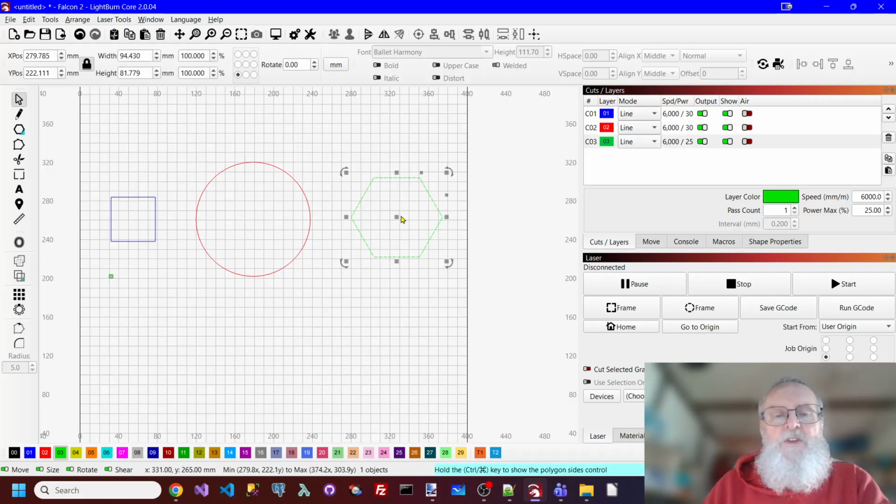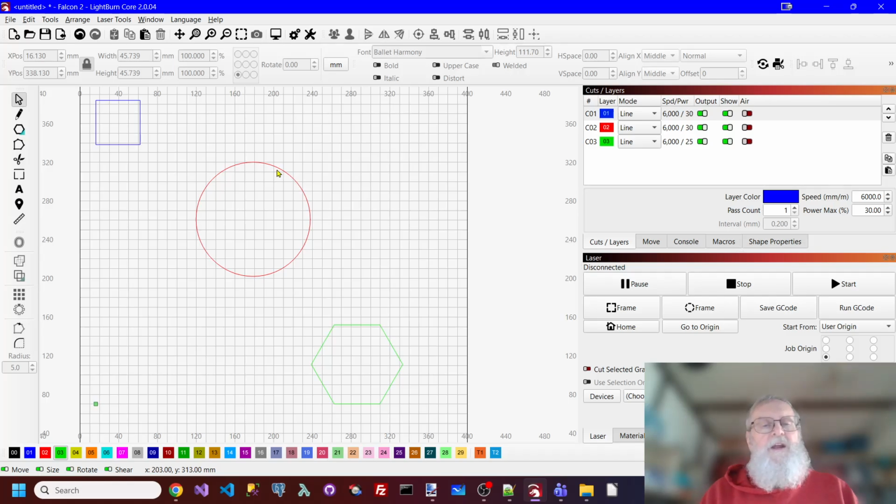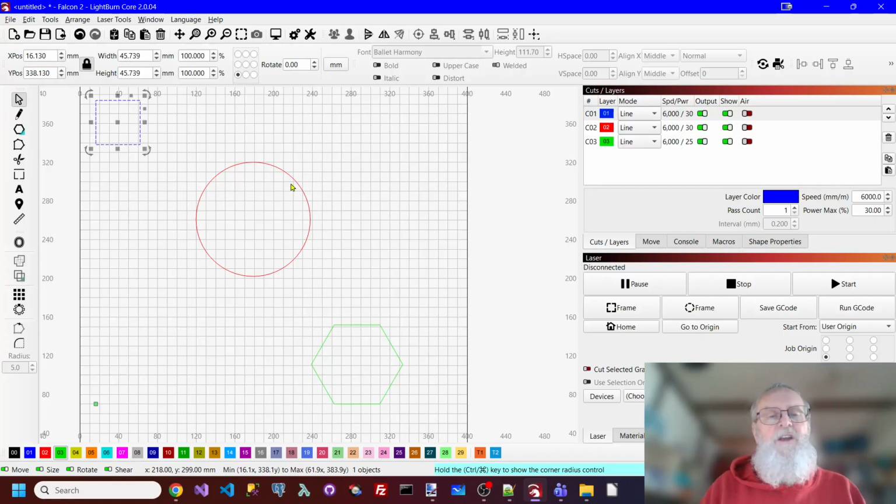So let's move these things around again. Now, I want to align my square because I want to use the center of my workspace. So I want to take my square and align it vertically to my circle. Let's select a circle here. There we go.